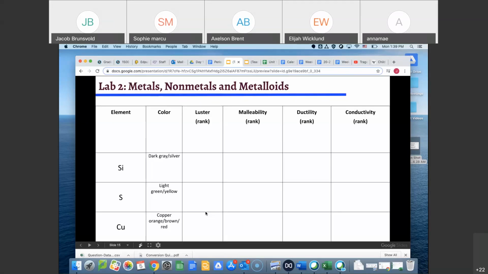Good. So copper, silicon, sulfur. People seem to be agreeing on that. If you remember from the video, when I tried to take the spatula and pound it into the copper, it didn't really do anything. But I'm sure you could see that copper was already shaped into different shapes. So if you take copper and heat it up and then hit it with a hammer, you can pound it into pretty much any shape that you want.